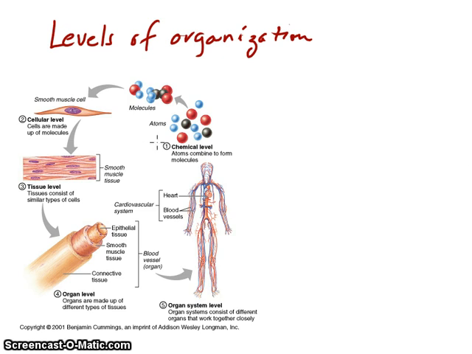If we take a look at the diagram, it actually goes counterclockwise from number 1, number 2, 3, 4, 5, and I'm going to add one more. That's number 6. So we'll start here at the chemical level. At the chemical level, we have atoms combining to form molecules. The example we talked about in class was O's and H's, and they could, for example, combine to form H2O.